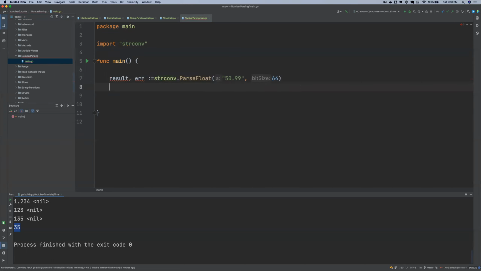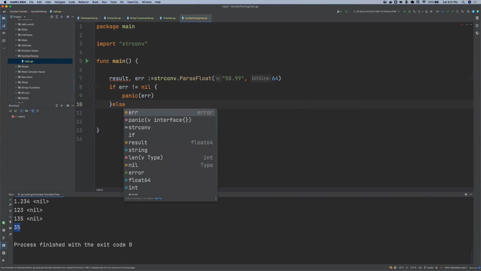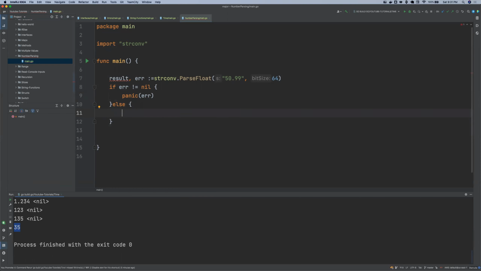So we want to do something with the error. If error is not equal to nil, we want to panic and then return the error. Else we want to print results. Okay, so let's run this.